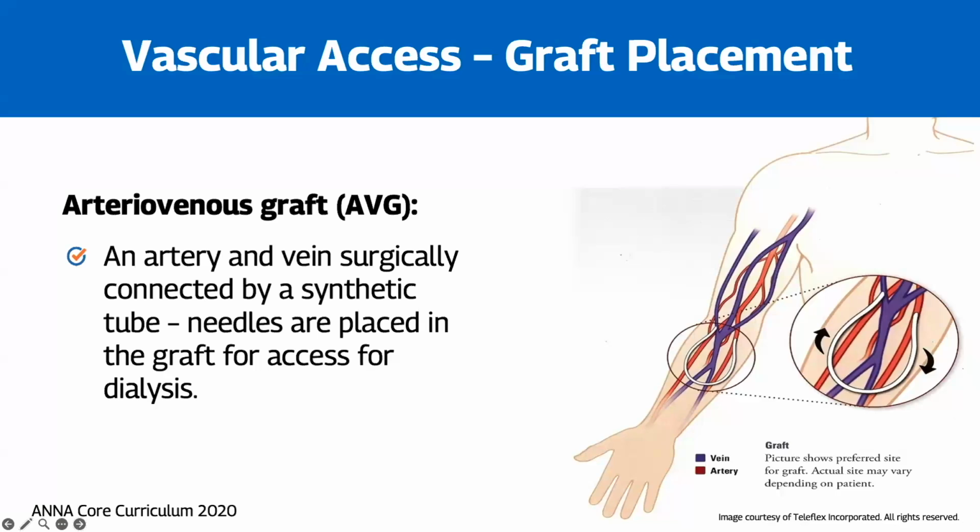So if an AV fistula is not possible, the next best choice is going to be an AV graft. An AV graft should be placed if the patient's veins are not large enough or healthy enough to be used for an AV fistula. A synthetic graft is the most common type. However, biological grafts, either bovine or cryopreserved human vessels, are sometimes used.